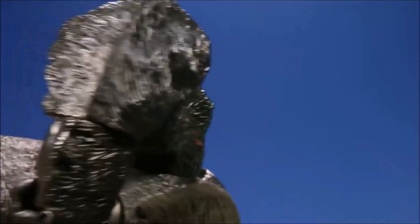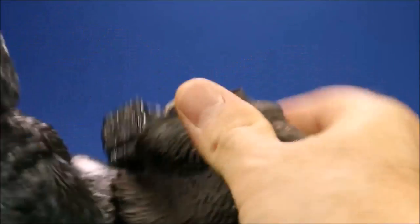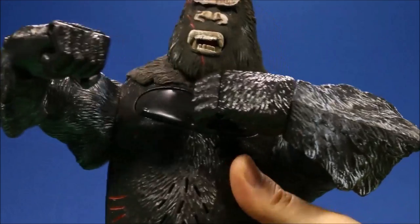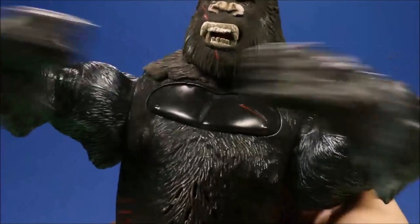But I really wanted to show you guys. And like I said, his whole head here is rubber, so that is really cool. It makes him have much better facial expressions. But that chest pounding is the awesomest. I love that.